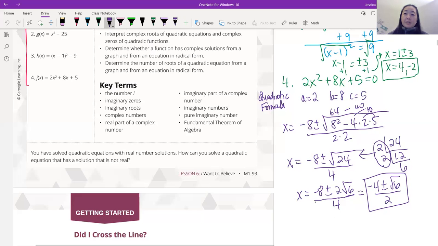And from here, I knew that all 3 of these terms are divisible by 2. So negative 8 divided by 2 is negative 4. And then 2 root 6 divided by 2 is just root 6. And then the 4 divided by 2 is 2. All right. We cannot simplify this more, even though you want to, right? Because you're like, 6 is even. That's not actually a 6. It's a square root of 6. It may look like a 6, but it's not. Like the square root of 4, what's the square root of 4? Well, it's not 4, it's 2, right? So the square root of 6 is 2 point something.